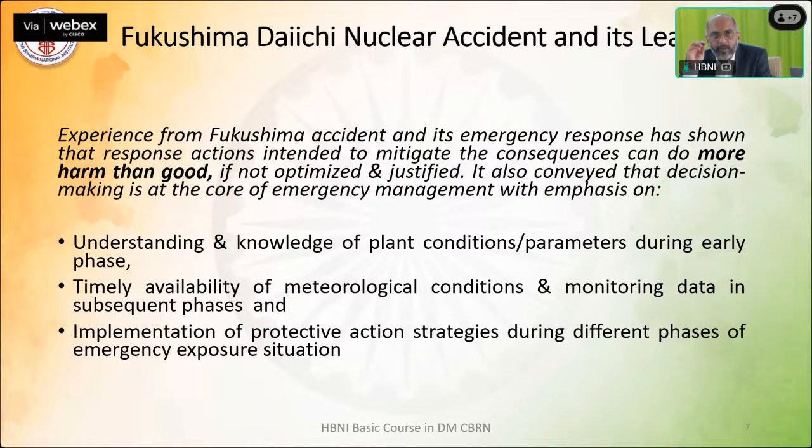So one more piece of learning, probably a slide where we can go back and recollect what we have learned from the Fukushima Daiichi nuclear accident and its response. Okay, so experience from the Fukushima accident and emergency has shown that a response action, although intended to mitigate the consequence on the public, can do more harm than good, if not optimized and justified.